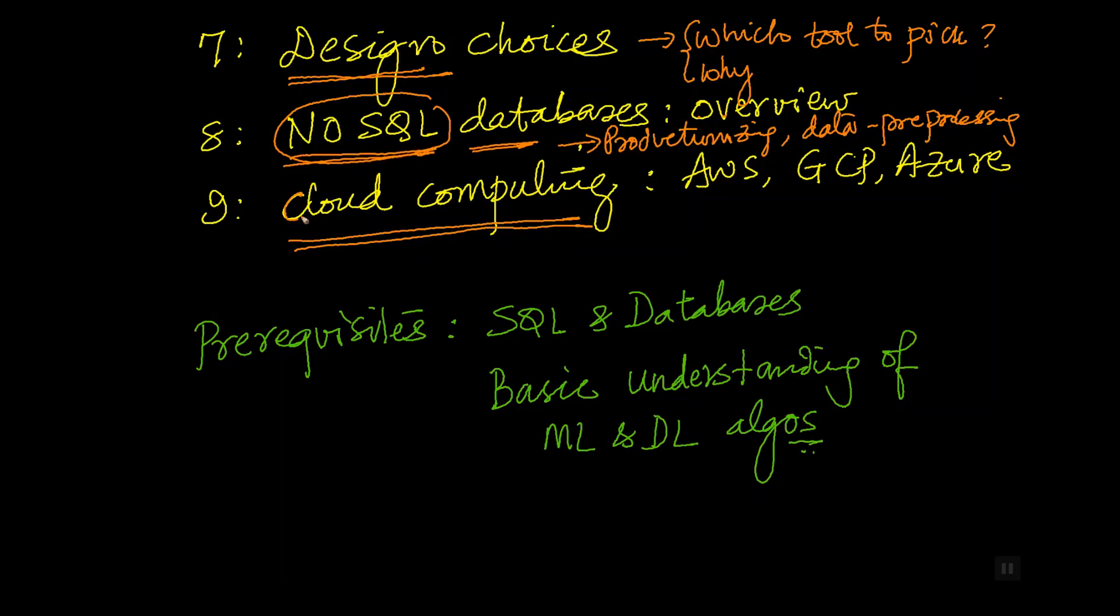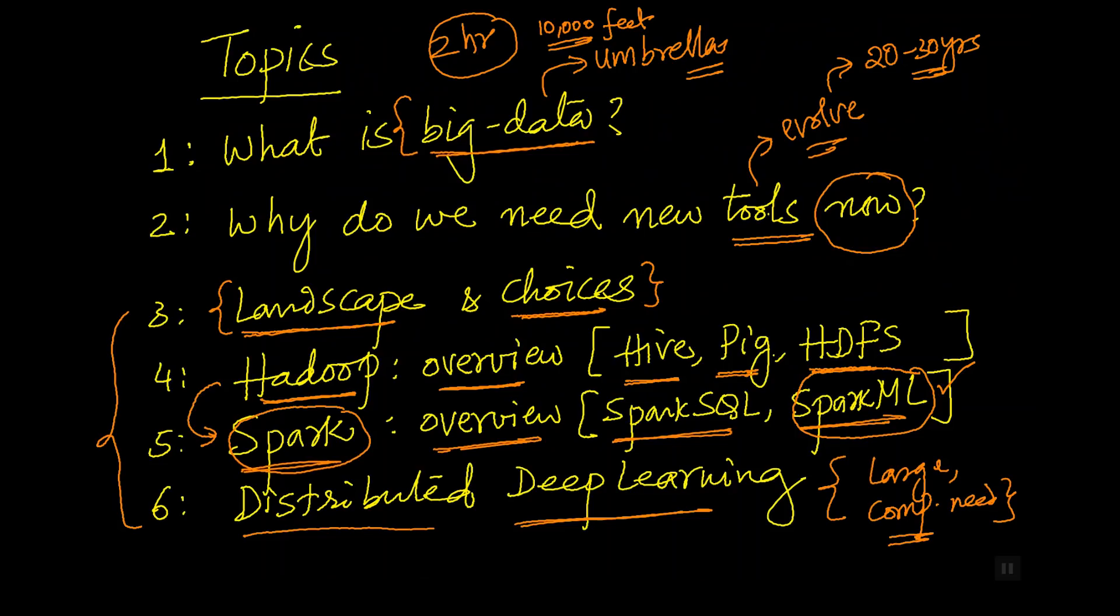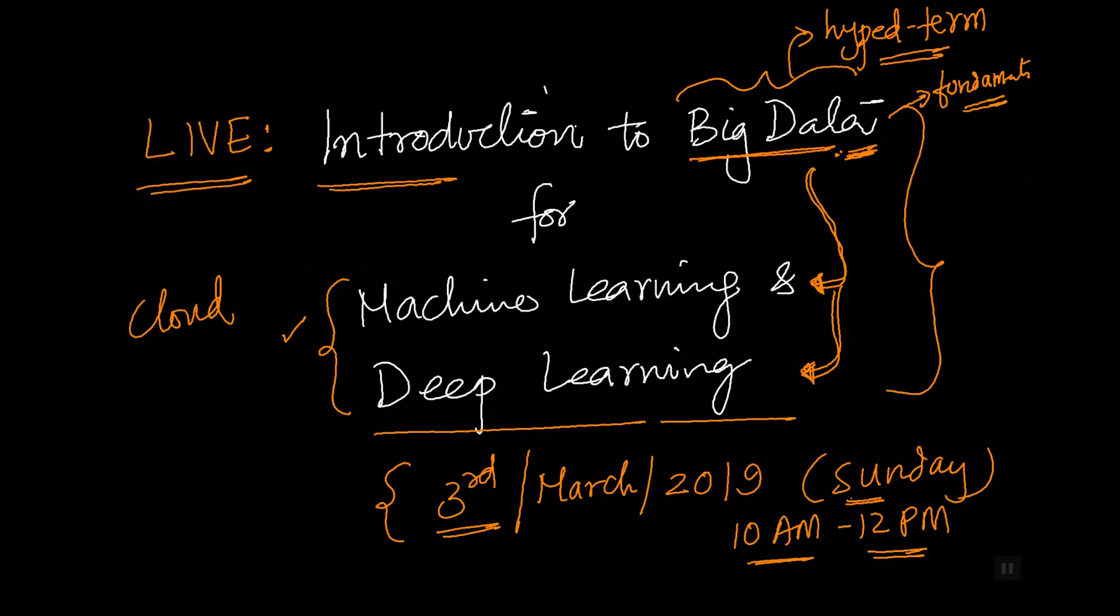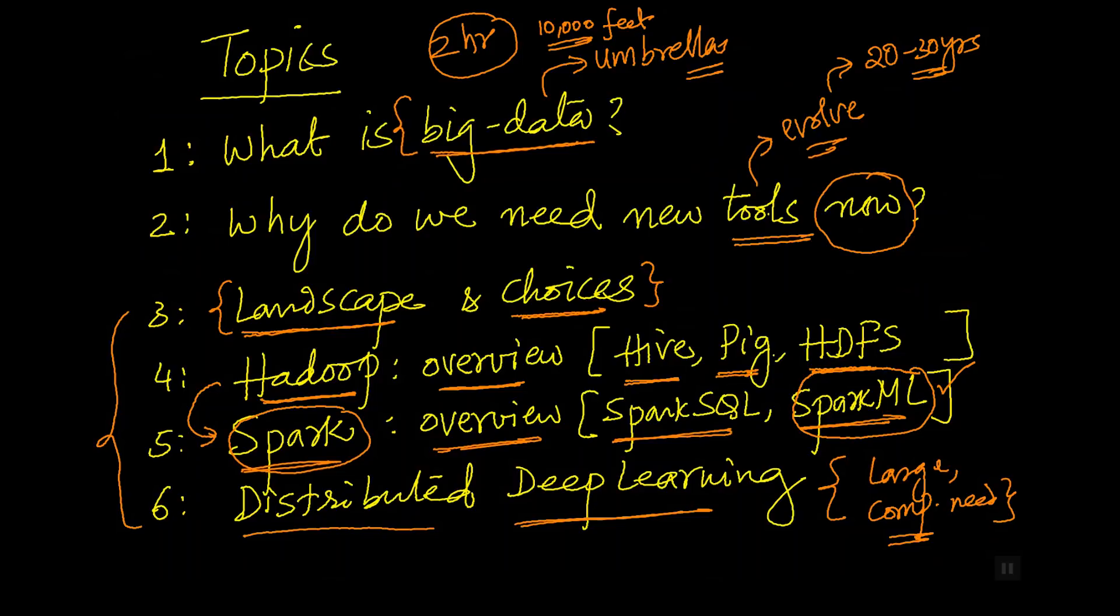We will also conclude the discussion with an overview of cloud computing because this is a term that is extensively used. I will give you a brief overview of what is cloud computing? How did this whole area of cloud computing evolve? What are the major choices that we have like Amazon's web services, Google's compute platform, Microsoft Azure? And how we can actually leverage some of these tools or cloud computing platforms along with big data tools? How do you leverage cloud computing tools plus big data tools plus machine learning and deep learning applications? How all of them fit together? I will give you an overview of how everything fits together because there is a lot of confusion among students on how these three things fit together. How cloud and big data and machine learning and deep learning fit together? A lot of people do not understand how they fit, how each of them needs everything else. We will go over that at the end of the discussion.